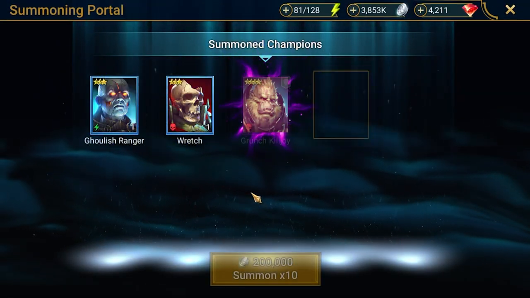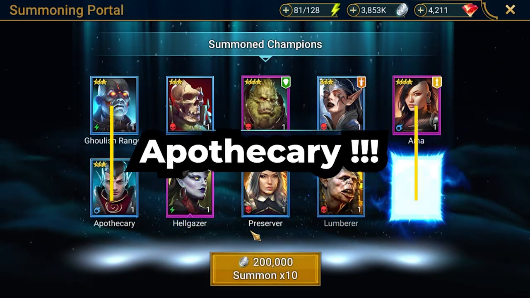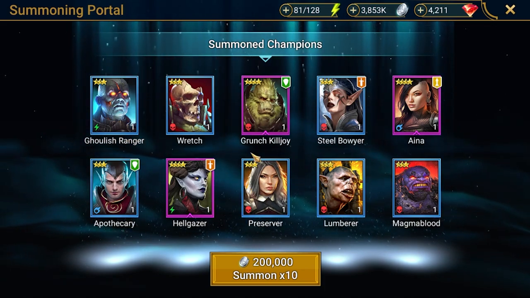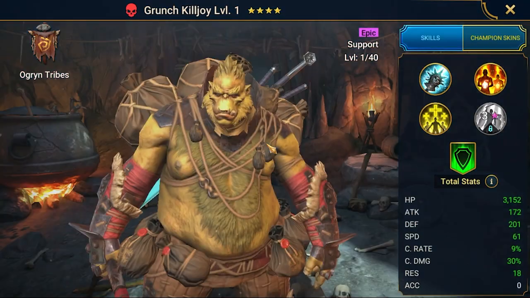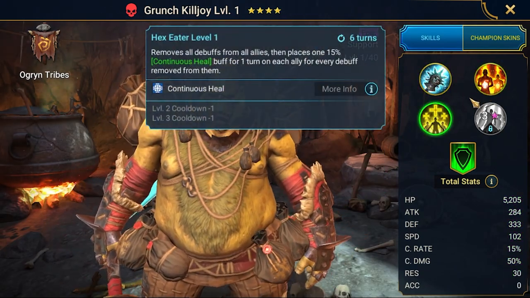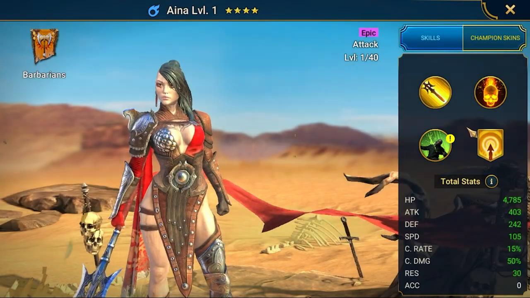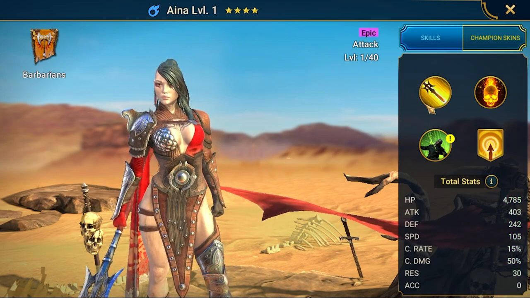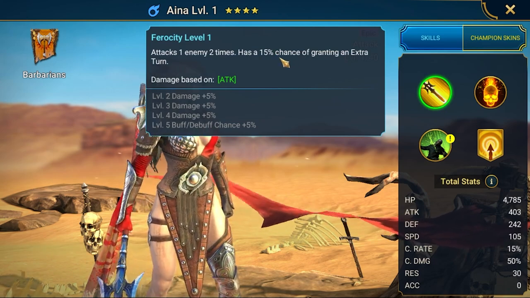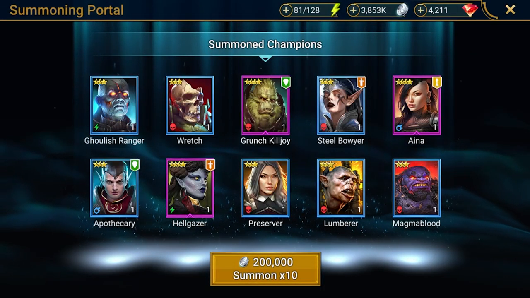I need a lot of food to build my champs, so Grunge Killjoy. Interesting. Got three epics, not bad. There is no 2x on the ancients, so that's good raids. Block buffs, some bombs, healing, continuous heal, remove buffs, okay. Eina, once I build her, she's a pretty good champ in the Relentless because of her mechanic on A1, so she can rotate a lot, so she's good.